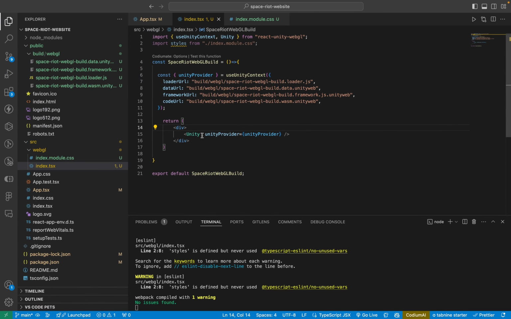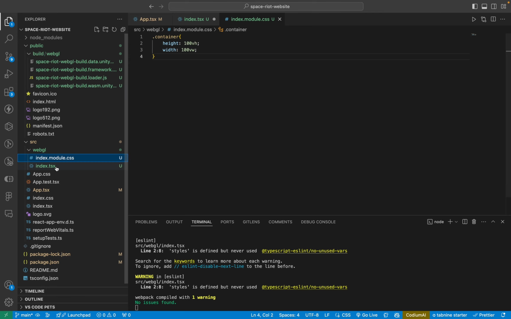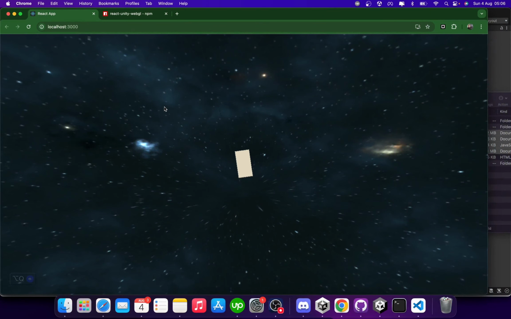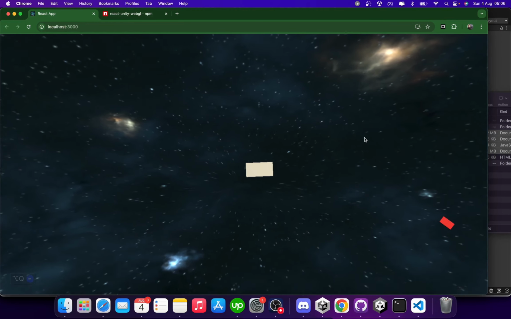And we are going to assign that to Unity with className using styles.container that we named from here. So this should give us full screen. Now we have our application running.